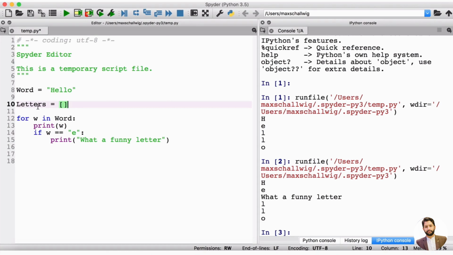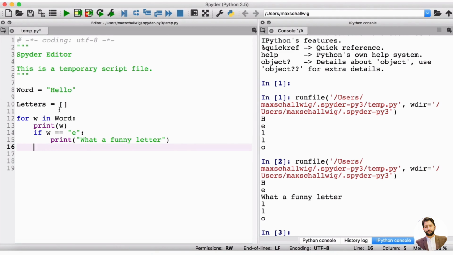The empty list is just open and close square brackets, and it's assigned to the variable letters. And what we're going to do at the very end of each loop is append our letter, or our temporary value, so our character, to the variable letters.